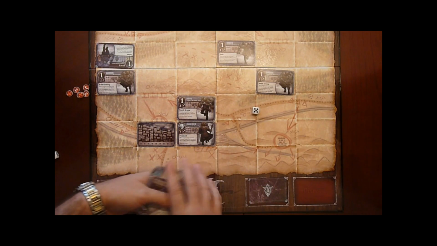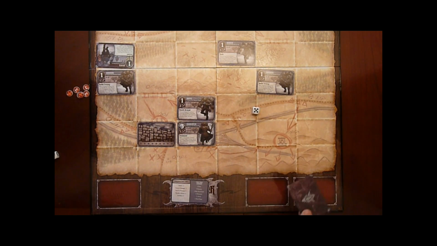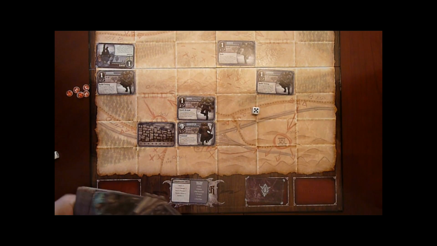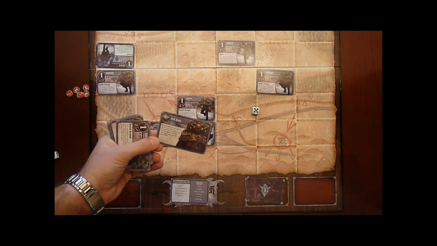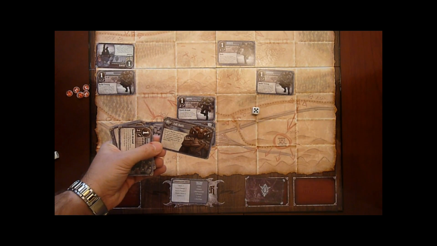And that number represents however many cards you have to take out of your magic pile and put in your discard pile to summon them. So I can't summon them. So now you play an event card. So you also have event cards that you can play. And they're pretty easy to understand. They tell you what to do.